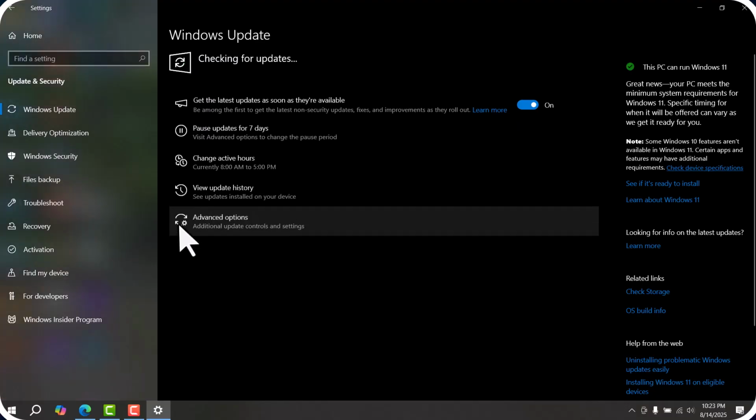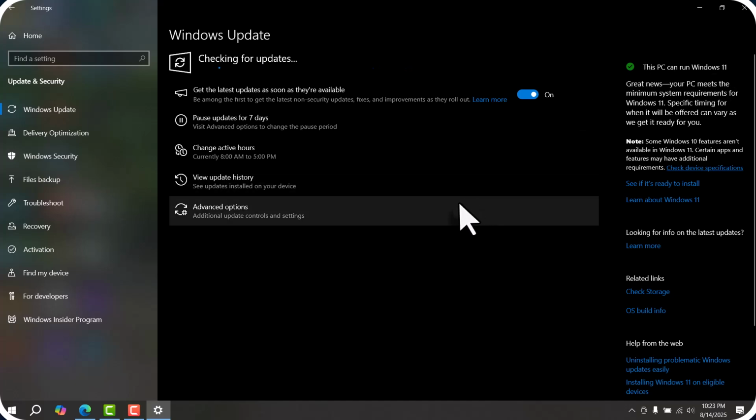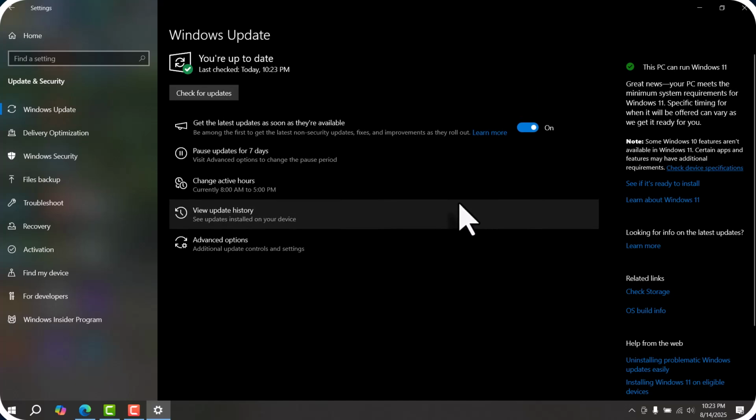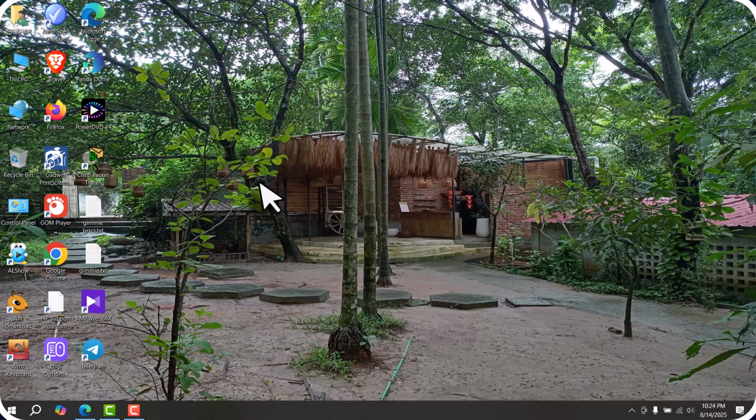First we are checking whether my Windows update is now turned on or not. Note that my PC can run Windows 11, but I don't want to update my PC to Windows 11 at the moment. My PC is up to date. Sometimes updates may have bugs that may make your system unstable, or some updates may stop you from accessing your network share folder or network shared printer. So I want to stop the updates. That is, I want to hard block my Windows update.